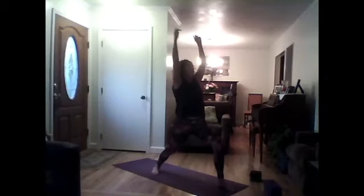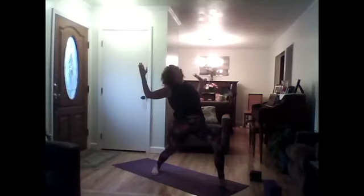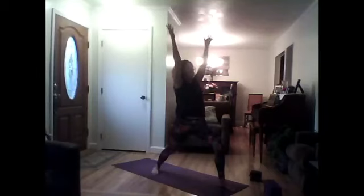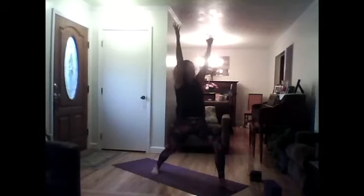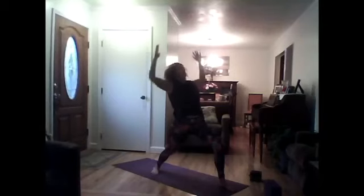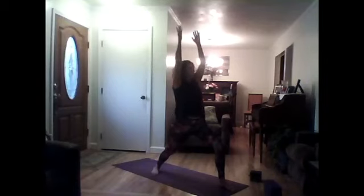And then from here, bending both arms at the elbows in your goalpost, opening your chest. Inhale and exhale. Inhale, open the chest. Exhale, straighten the arms. Inhale and exhale. Come up. You're going to swivel onto the ball of your right foot.